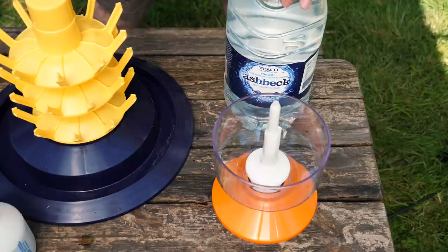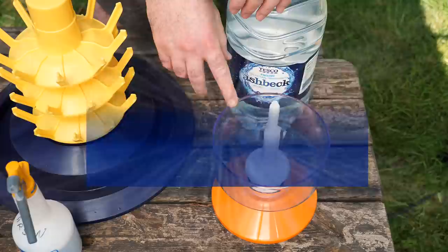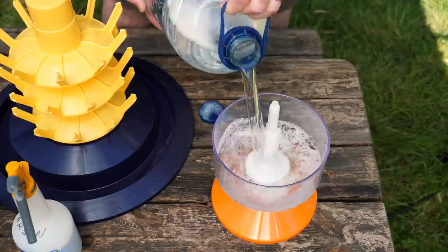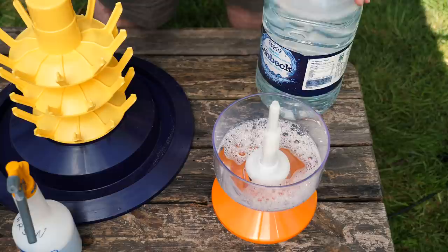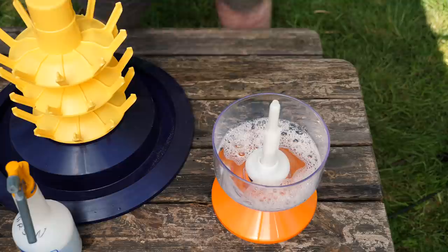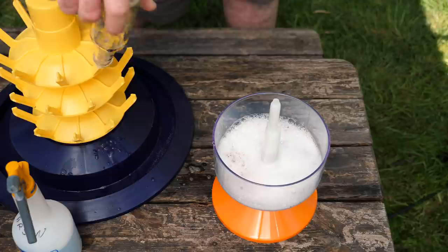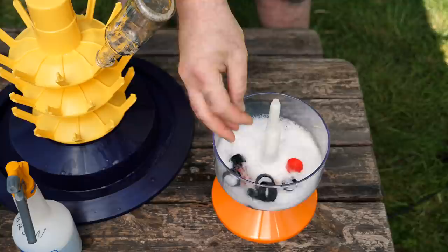I use this liquid not only in a spray bottle, but also to soak things in. Typically when I'm doing a day of making hot sauces and bottling, I will pour some into this container over here — which I also use for home brewing; that's actually what it's meant for, cleaning beer bottles and wine bottles — but it works just as well with these. You just do this and it sprays on the inside. I would recommend putting the bottle neck in the liquid as well. I also place all the small bits inside the container to let them soak, so when I'm ready to use them they're all ready to go.